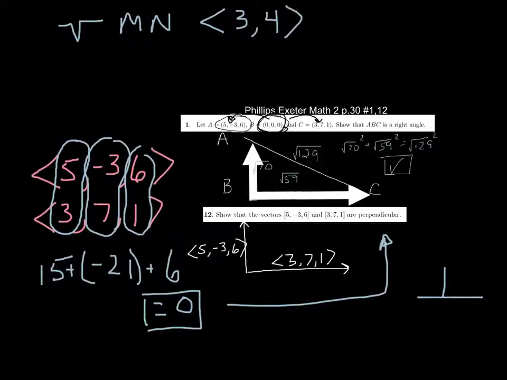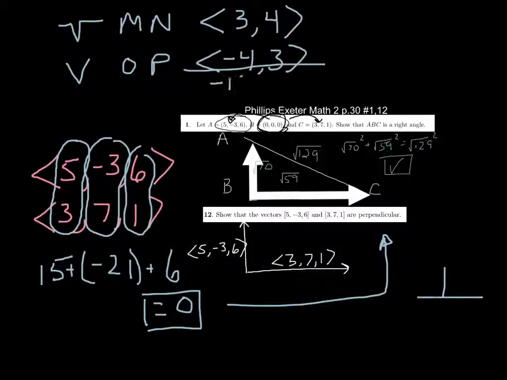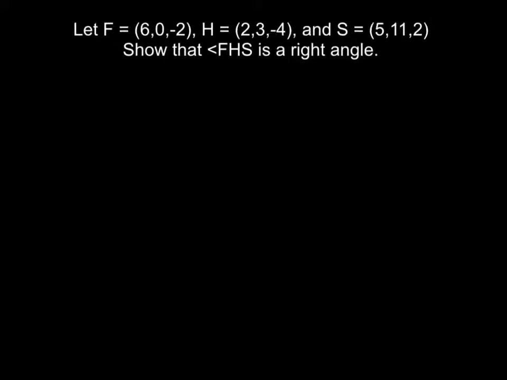Okay, and then we have another vector, OP, and that vector is negative 4, 3. We've proved that they're perpendicular by finding the slopes first, and then showing that the slopes are opposite reciprocals. But if you use a dot product quickly, 3 times negative 4 is negative 12. 4 times 3 is 12. That adds to 0. They're perpendicular. We're done. So here is definitely more of a test type of question for this Friday.